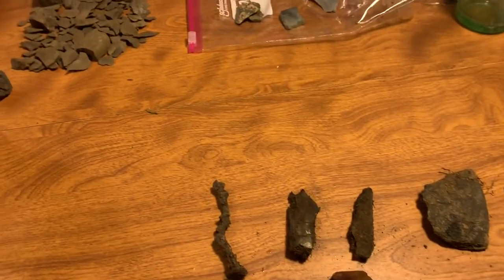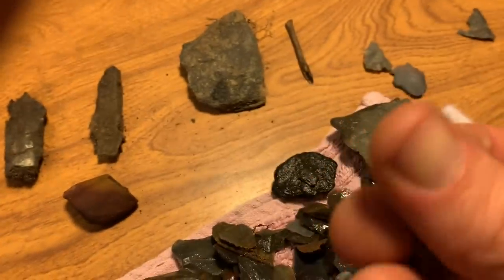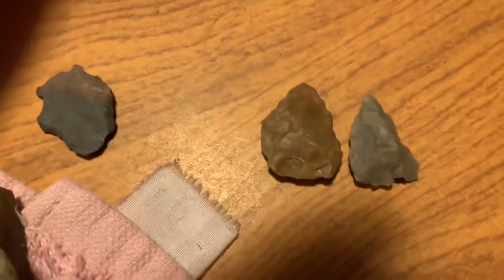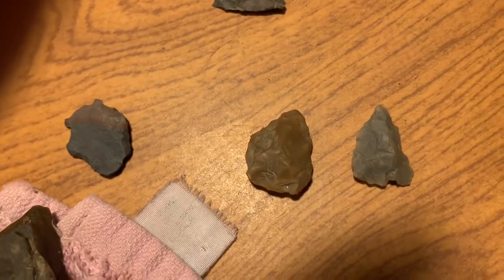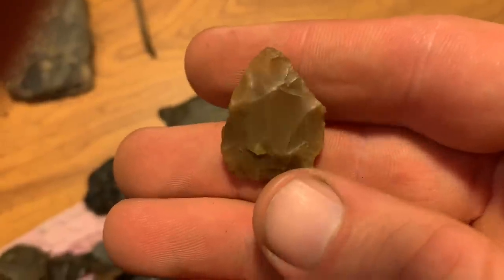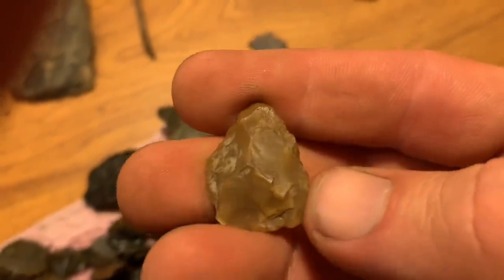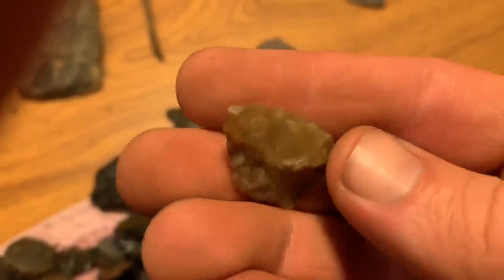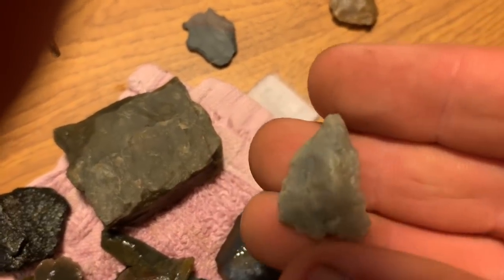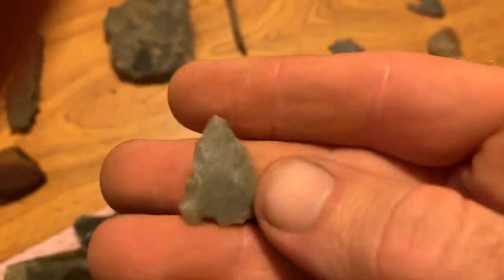And actually, I had something set to the side here. I found this in a different shelter just to show the similarities between these. And it's probably the same deal, I'm gonna say. I don't think it's so much the same typology. This was killer material too. This is like Carter Cave or something like that. Cane Creek or something, but this was probably a bigger point at one time. It broke, and there's like, oh damn, I love that piece. So they salvaged what they could and made a little rough and ready arrow point, in my opinion. And that's probably the same thing they done with this one. Because, you know, people get sentimental with stuff they hunt with, they use in their day-to-day lives.